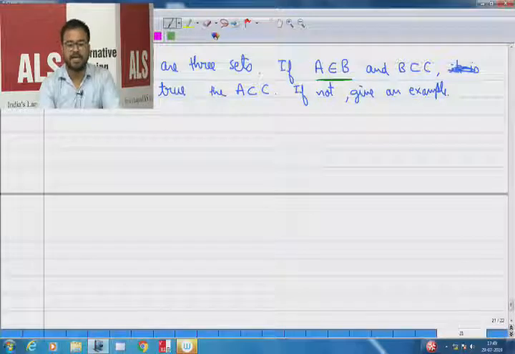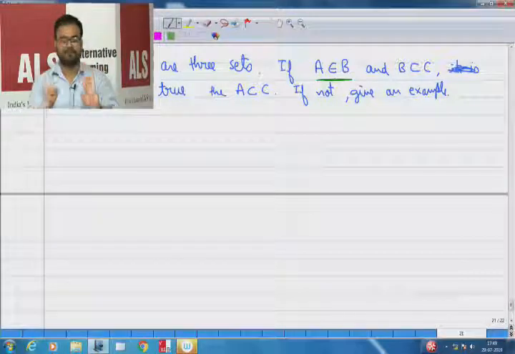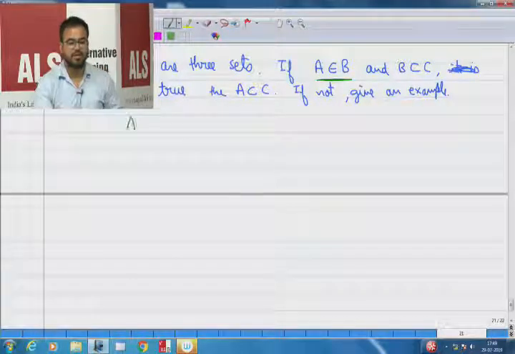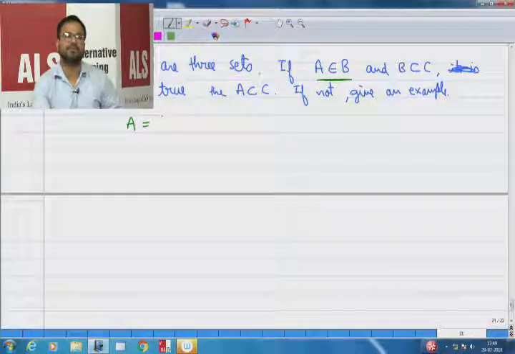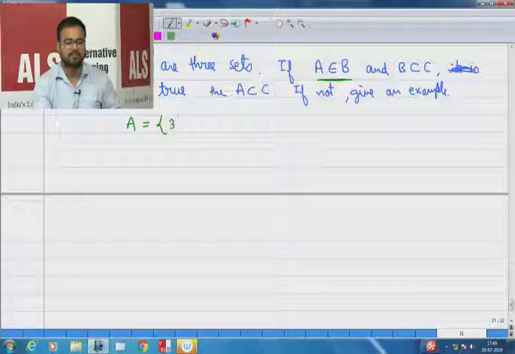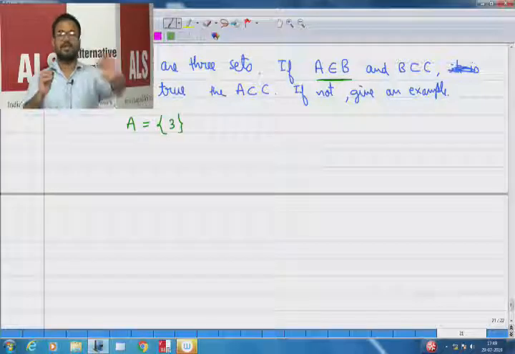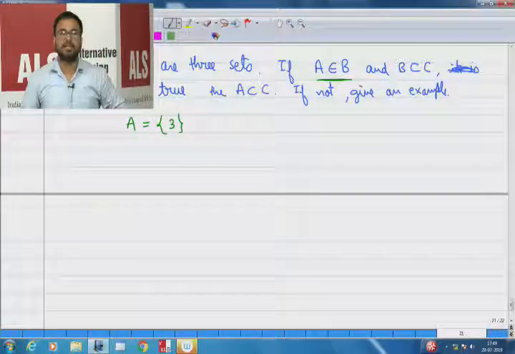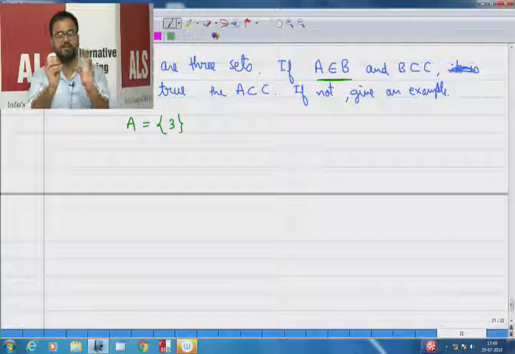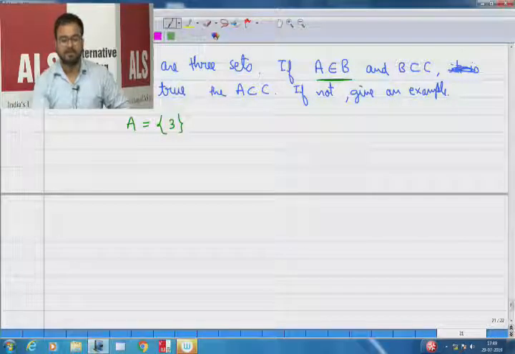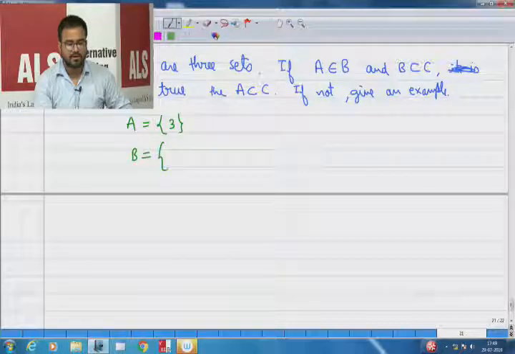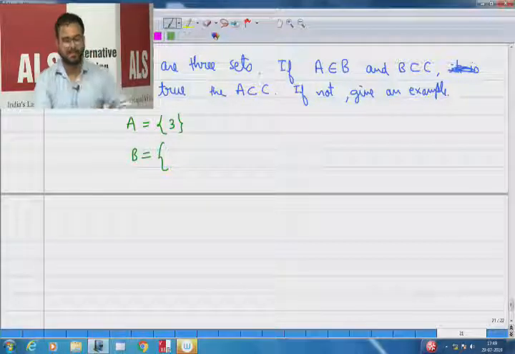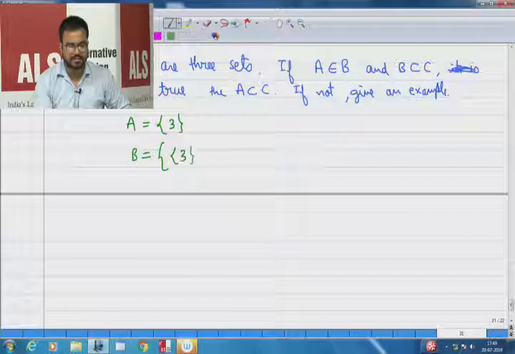The first statement is A is an element of B. First of all, you have to remember, whatever A you are taking, let's take another example. What should we take? Let's say 3, right? So A is a set having 3 as the element. Now this A completely is an element of B, because the belongs-to symbol means A is an element of B. So we should write this complete A present in B with these parentheses like this, and take another number, right?